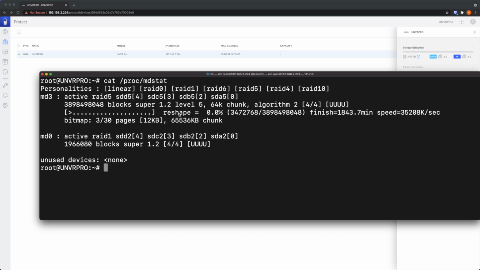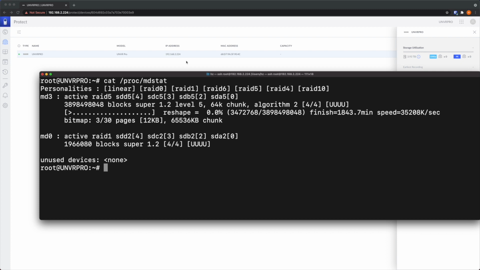It's not recovery, and it has 4 drives and all of them are up. You see 4 U's here. And let's see the status of each drive. None of them are showing as spare. Okay, that's good.